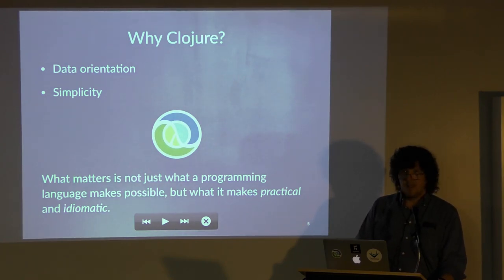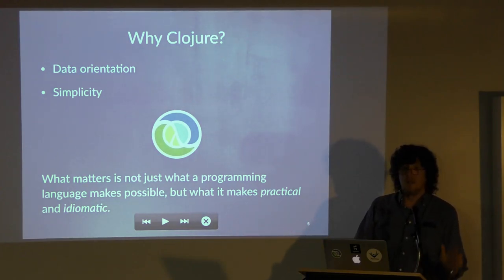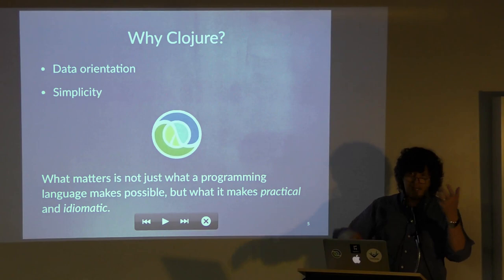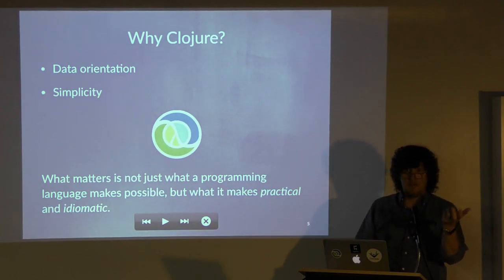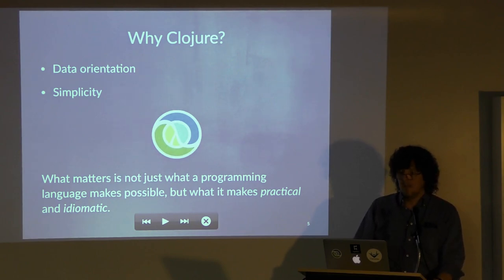The other is simplicity, and I think that's a covering thing for all kinds of stuff, including immutability and functional programming, right? Functional programming is about simplicity. It's about saying the inside of this function is not connected to anything else but itself. You look at it, and it stands alone. It's not entangled. So functional programming is inherently simple, and immutable data is inherently simple.